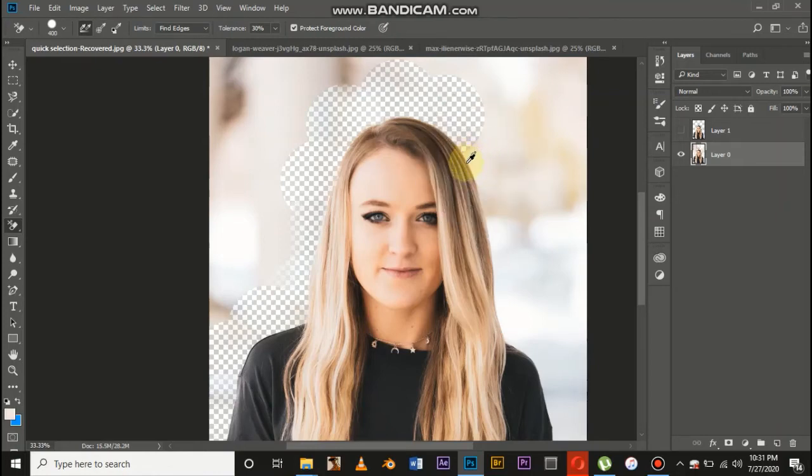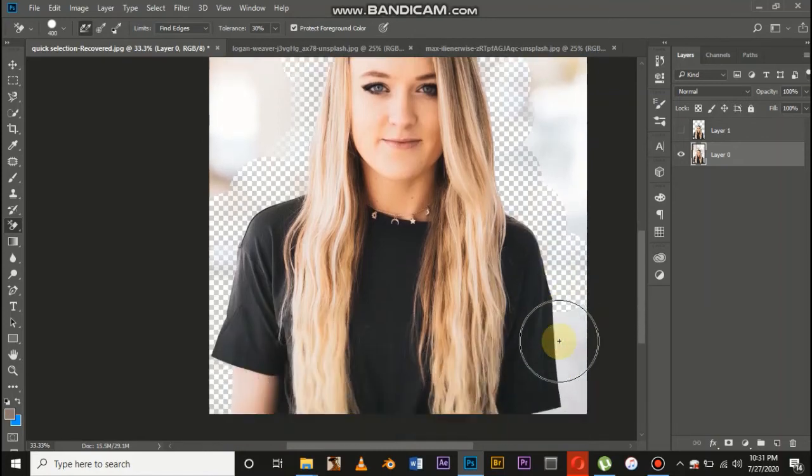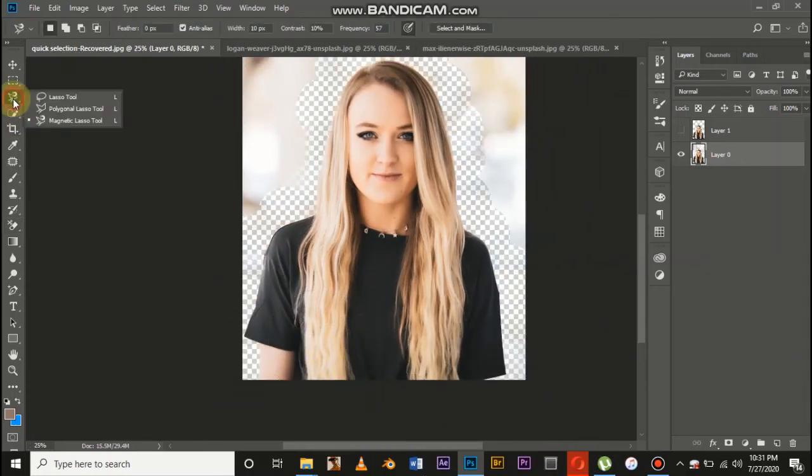So protect this part, sorry. Click, click, protect the air, click, click, click, protect the air, click, protect the skin, cloth, cloth, cloth, increase the size, click cloth. So you can just use a polygonal lasso to cut out all this part like this, also cut it out.